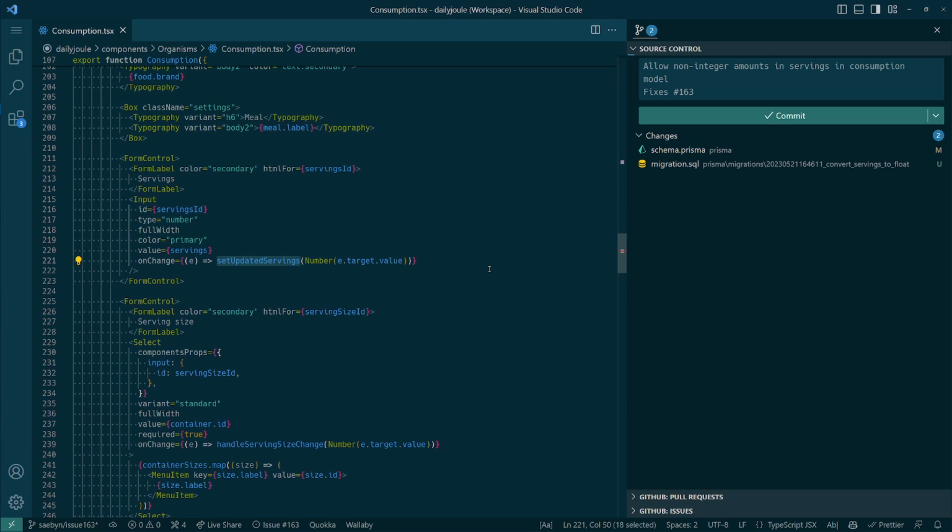So the first thing that I'm thinking about here is maybe we can save a non-validated value that the user enters. And then at any given point when the user is changing the value, or maybe on blur, if the unvalidated value is a valid value, then we use set servings to set that.